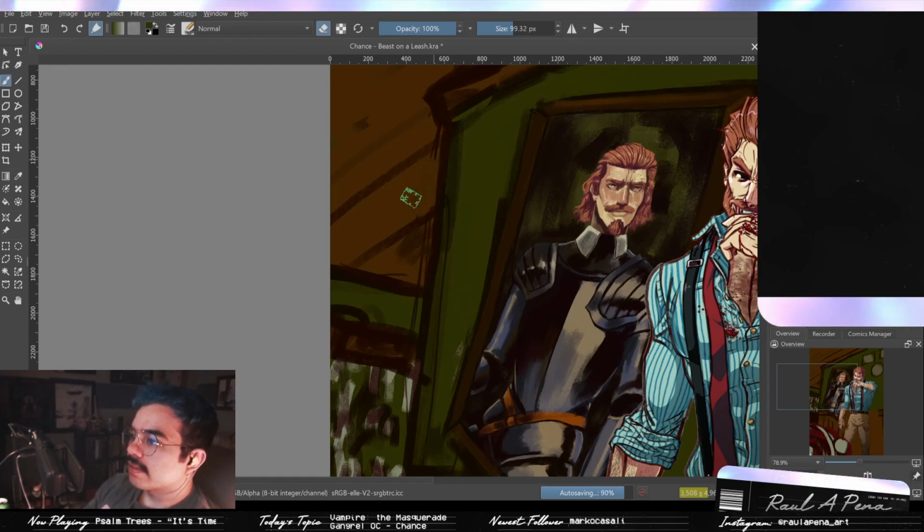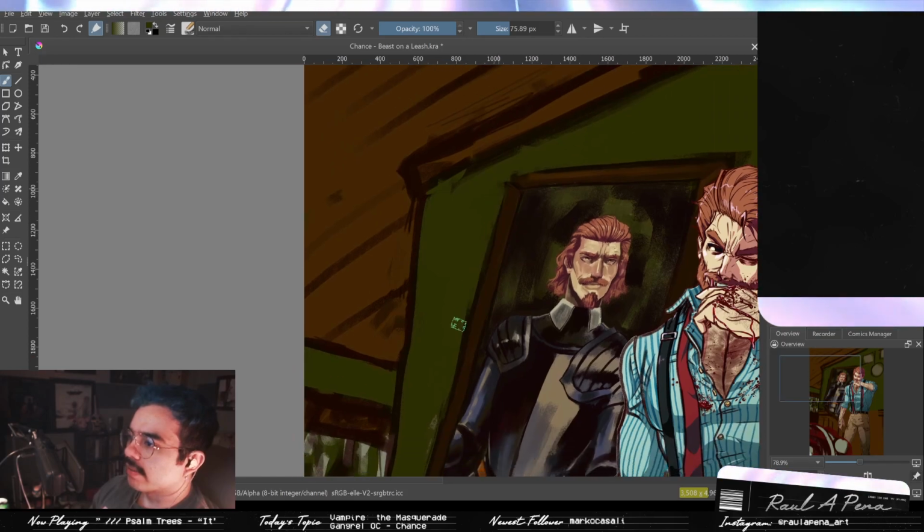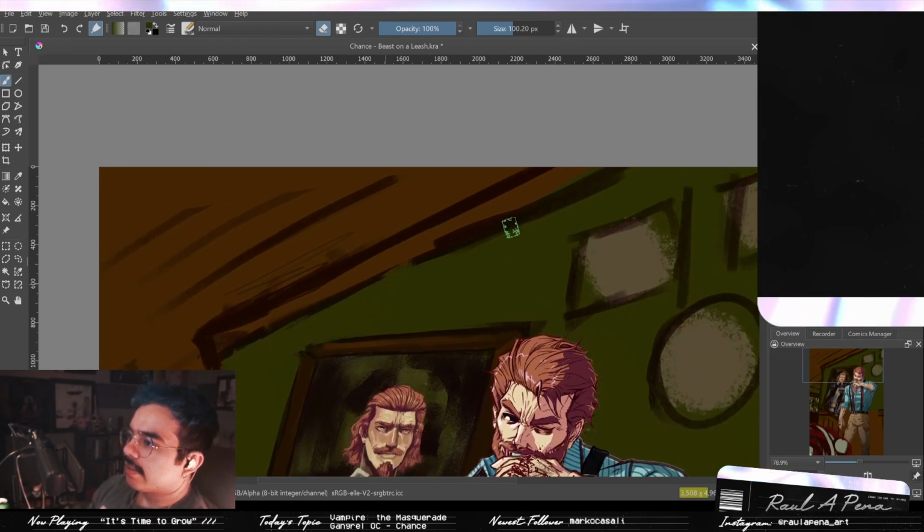Just clean up some of these lines. Nothing too crazy. I just want to make sure that some of these streakier areas aren't getting too cluttered, and some of the bold lines aren't so bold that they're just obnoxious. I think what I need to do is clean this up a little bit, then mash it into the layer underneath. That way we have all of it on one layer, and I can actually overpaint properly. There's no line art layer. The background's just all one layer that I can edit as I please.